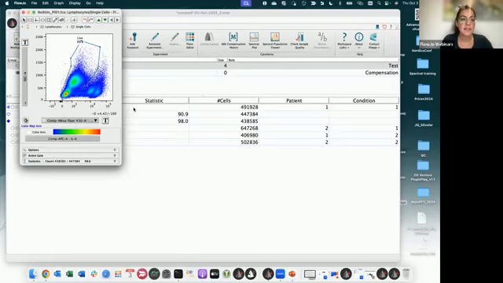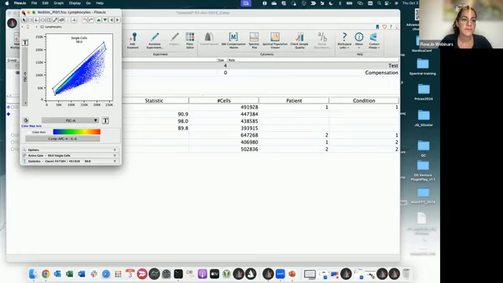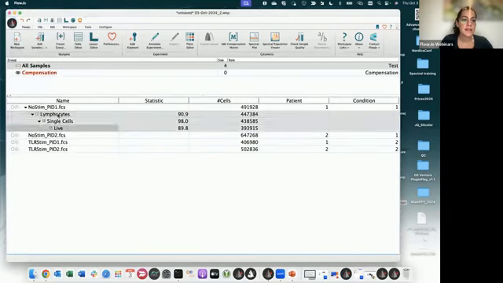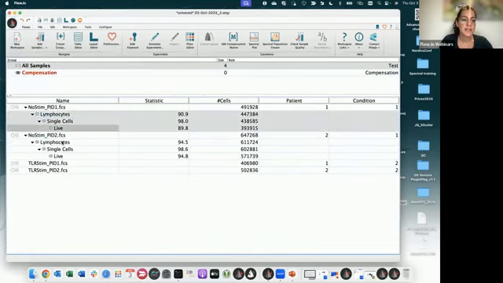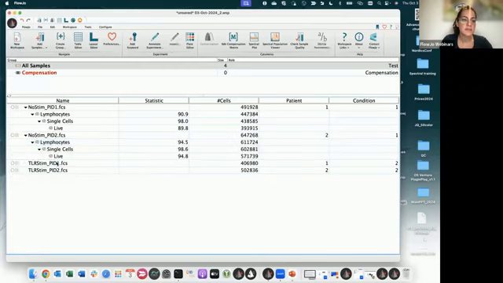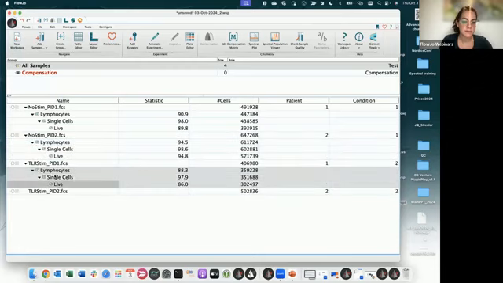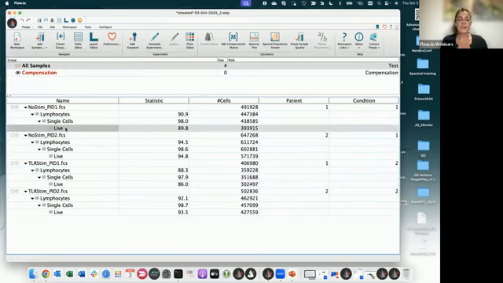These are my live cells. Then I can move these to my next samples. And then I want to concatenate.